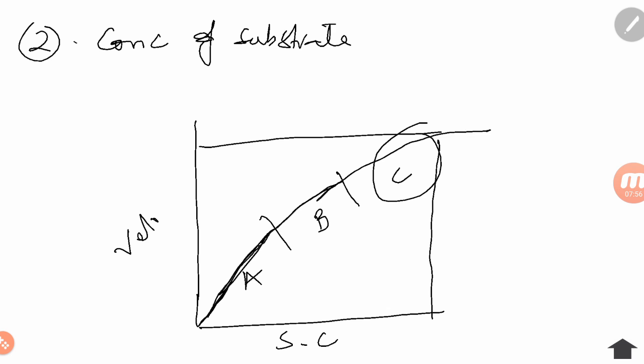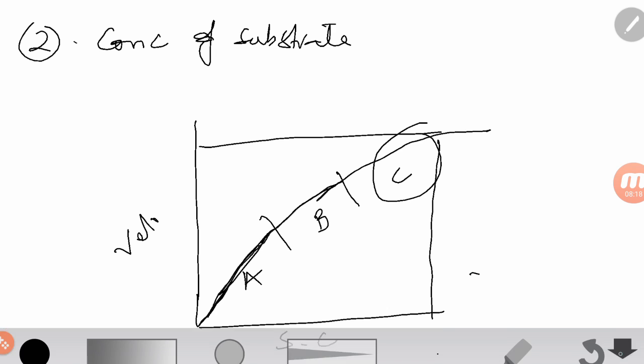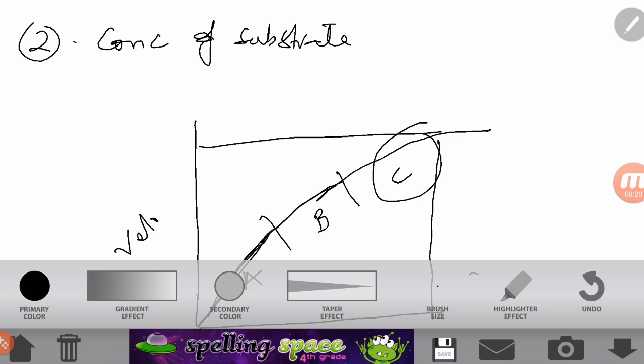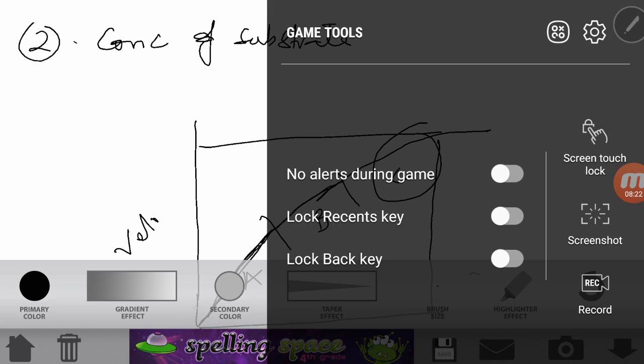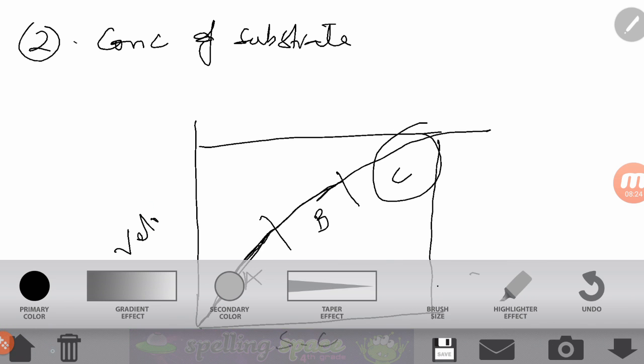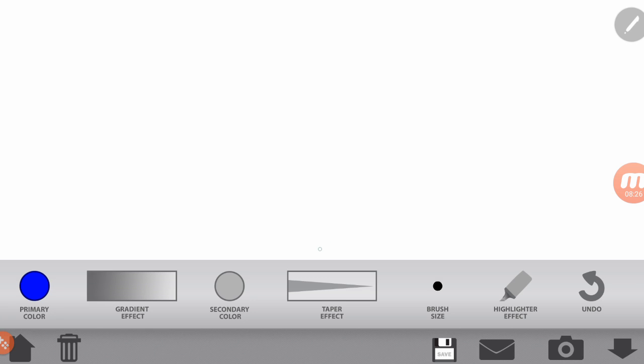Again, I'm just repeating this statement: increasing the substrate concentration gradually increases the velocity of the enzymatic reaction within a limited range of substrate levels. Whenever the substrate levels are exhausted, the reaction will become constant. So in this we need to learn a few things. One is this graph in particular, and there is a mathematical equation, and I want you to learn this mathematical equation in detail.